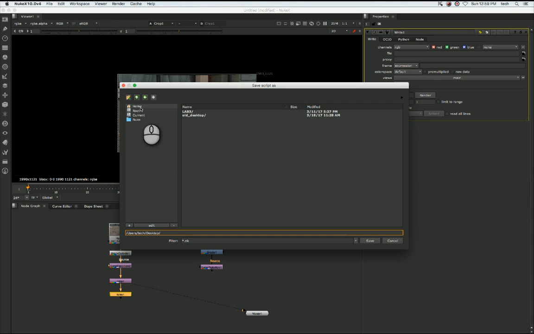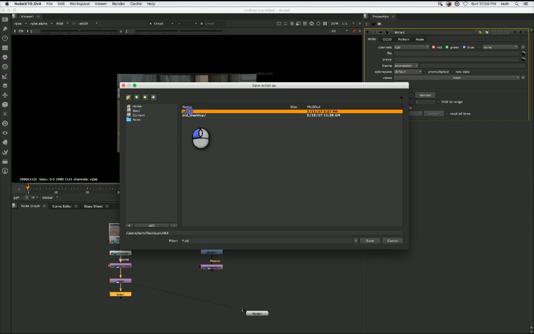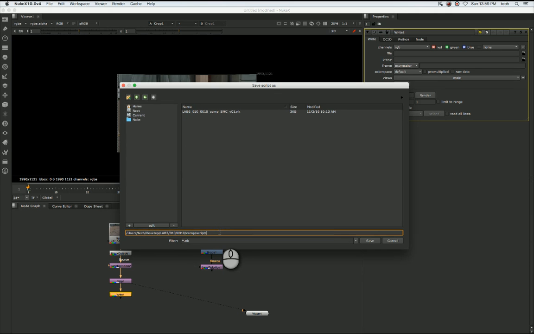Now if I was using my pipeline folders that I've been using here, I would save this into my project, into scene 1, into shot 1, and this is obviously a comp, and this is a Nuke script, so I'd save it in the script folder.